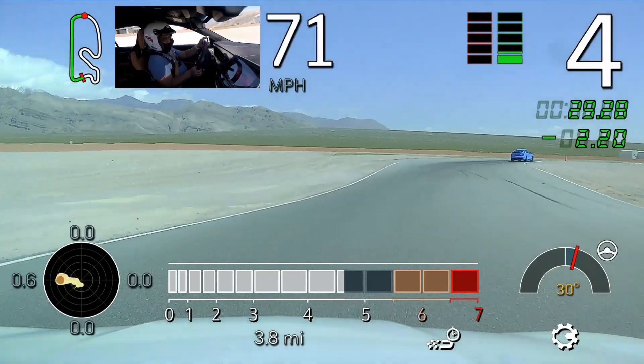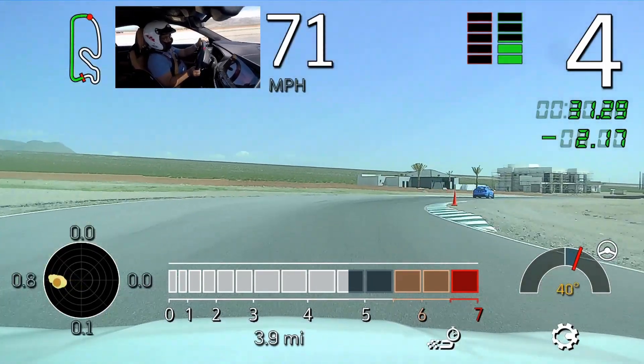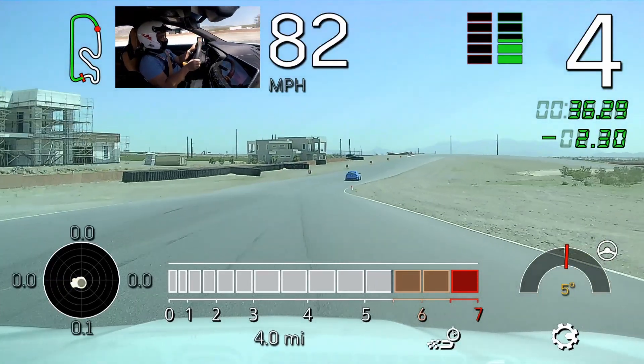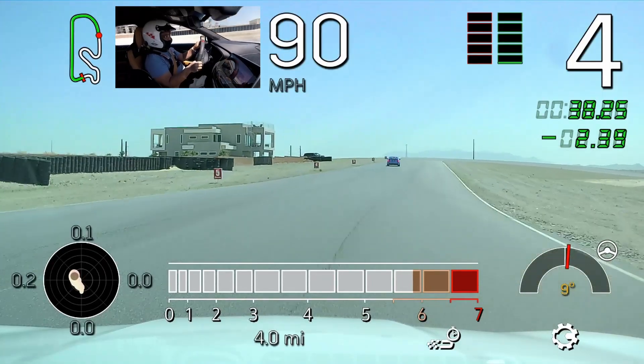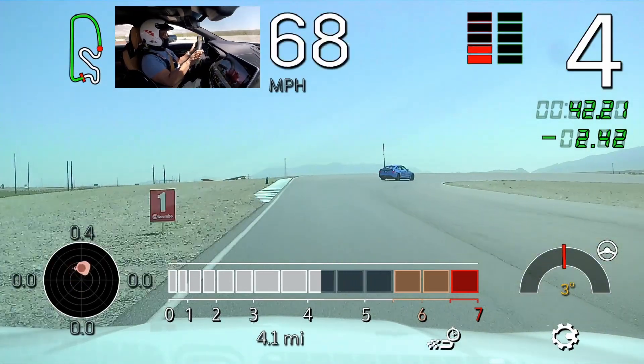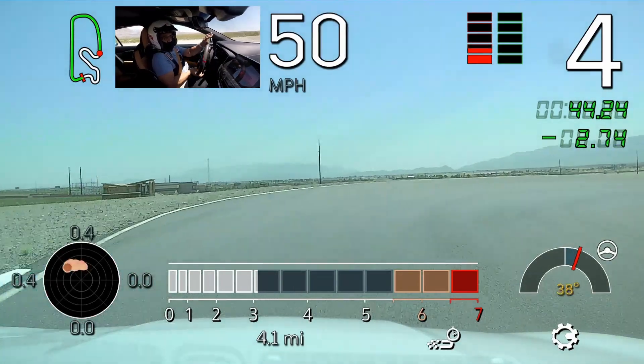Andrew, remember — be smooth as you can on that throttle so you're not in that traction control the whole time. Mike, look up towards that number one braking board and then draw a straight line to it. I'm leaving that edge so I would have straight braking. There you go, that was better. Down to your curbing, turn the wheel.